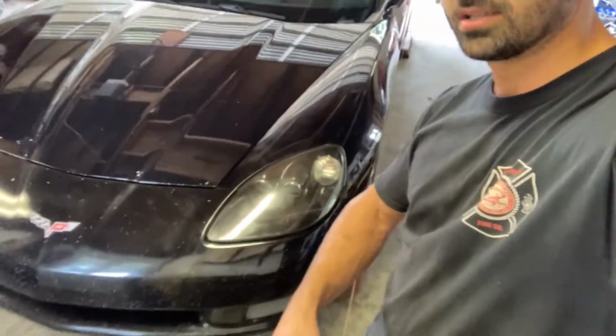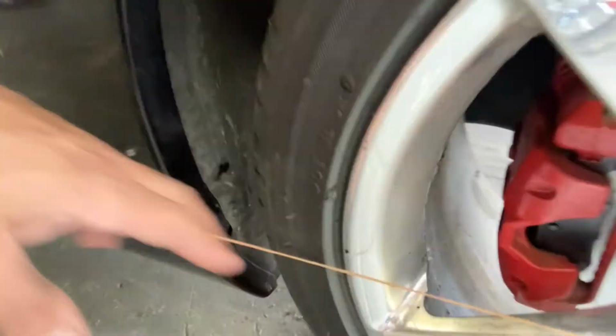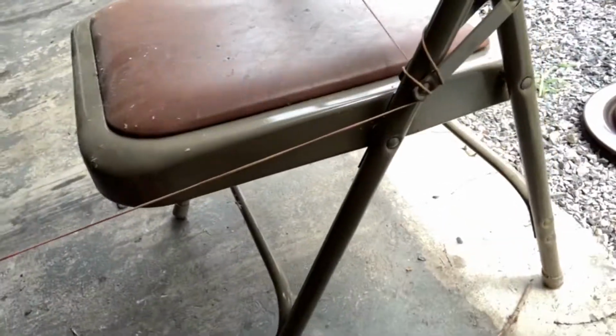You want to string up your string so that it's running down the side of the car, close to the wheels, but not actually touching the wheel. We're going to adjust this soon. You don't want it touching, see that's touching there. That's no good. So we're going to shift the chair a hair this way. Now it's not touching. You do want it nice and close though. The closer the better. It makes it easier to measure.